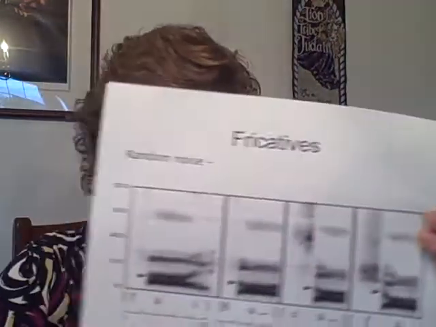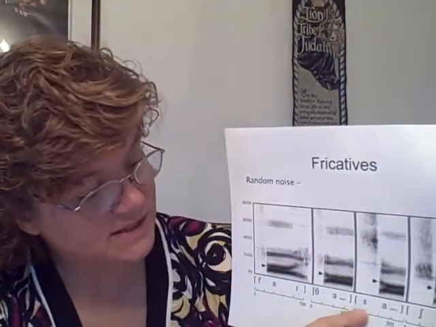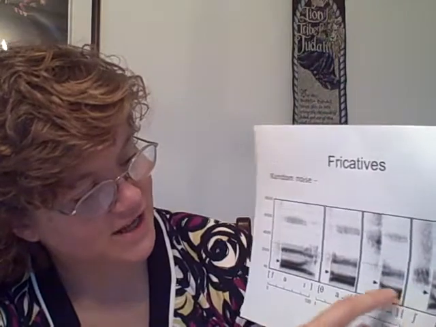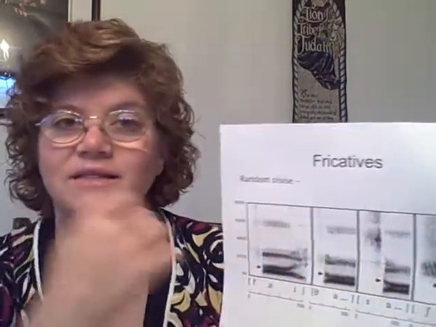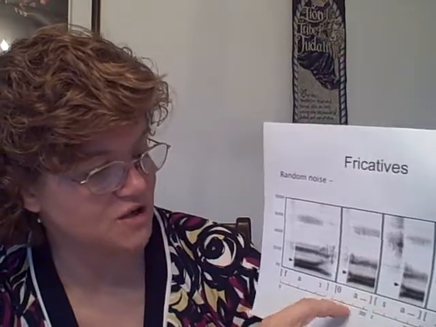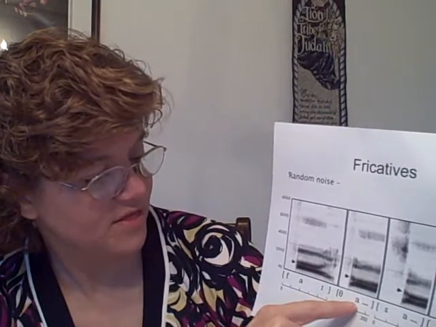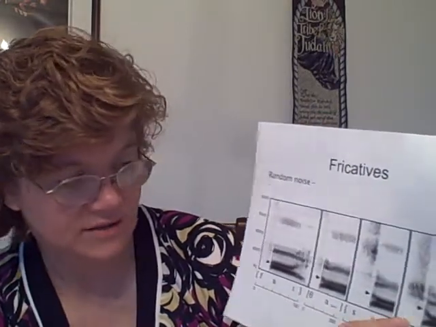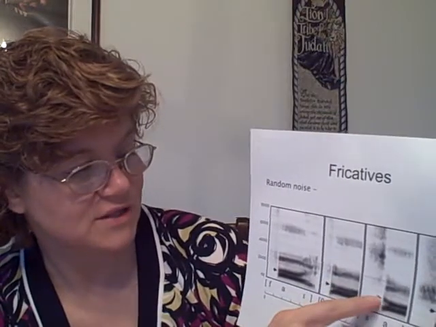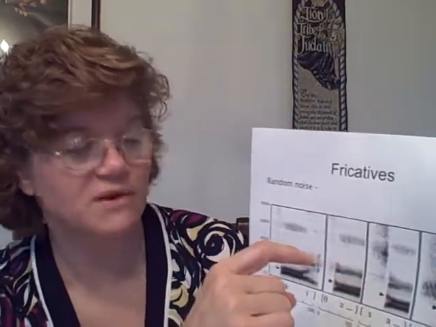Fricatives, as we talked about, are obstruents, which are more aperiodic waves. You can see that in spectrograms, and it looks more like random noise. On these spectrograms, you can see it more here for the S and here for the sh. If you notice, there are no regular patterns in the sound. You can't pick out the formants like you can with the a. Fa, tha, sa, sha. You can see the formants, and you can see the voice onset time here. It takes a little bit for the voice to turn on.